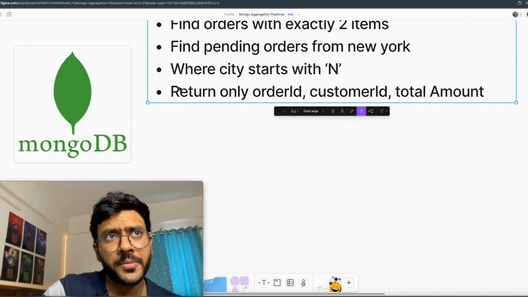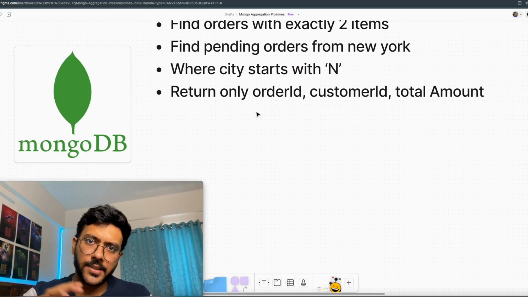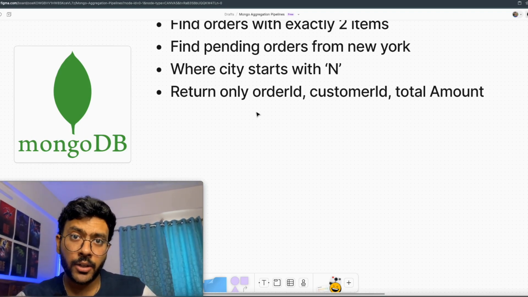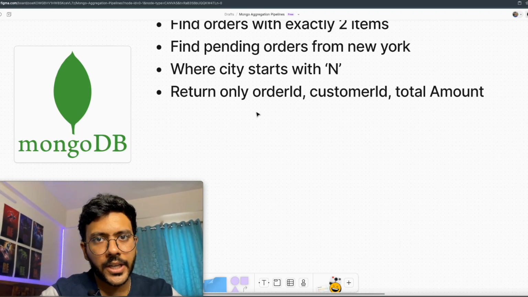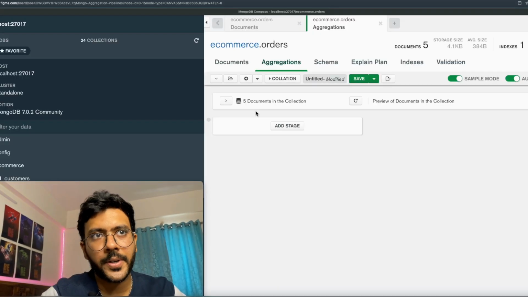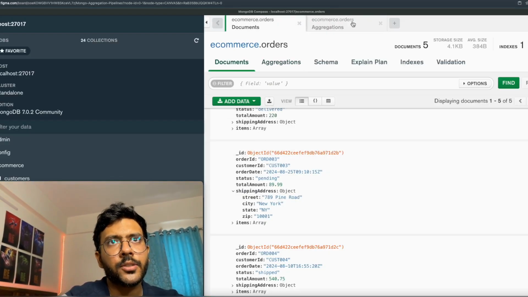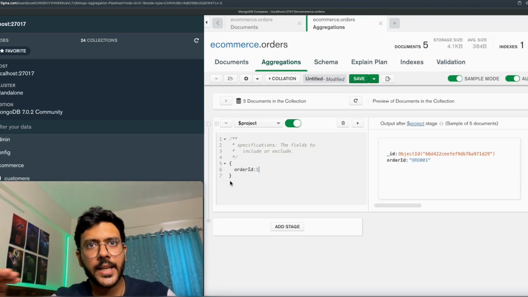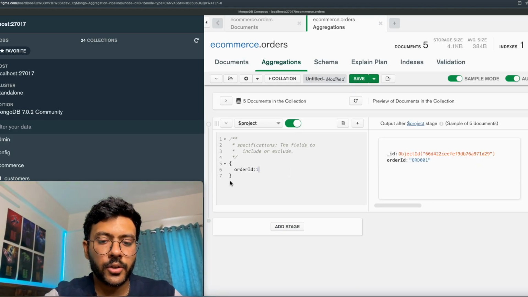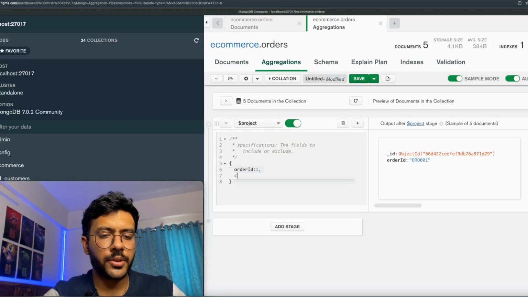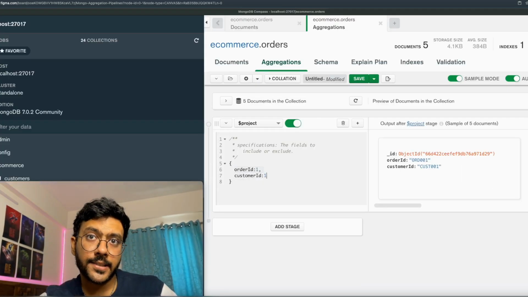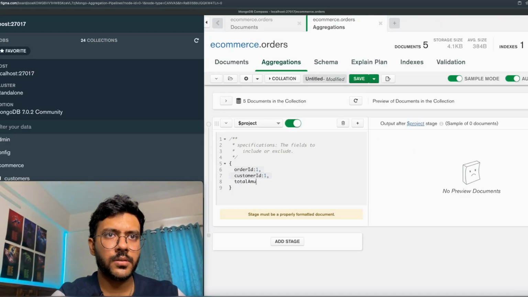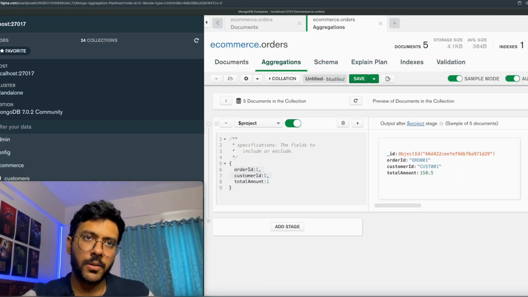My next problem statement is, I want to return only certain fields in the order. I want to return order ID, customer ID, and total amount. In that case I can use something called the project operator. So my orders collection has order ID, so if I just pass here order ID, it included order ID in the document. I can choose to show customer ID, and it will add customer ID also in the document, and I can have total amount, so it will show the total amount as well.